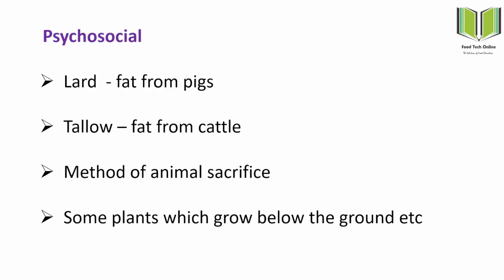So this is one of the examples where any of the methods is good. Some need to follow jhatka, and some follow halal. But there is no change in the food characteristic if you follow either system. So this is one of the other examples of psychosocial hazard. It does not harm the main characteristic value of the food. Instead, it is the mental belief of the people which is followed, and due to which they feel this is a hazard to the food commodity. So this is called a psychosocial hazard.